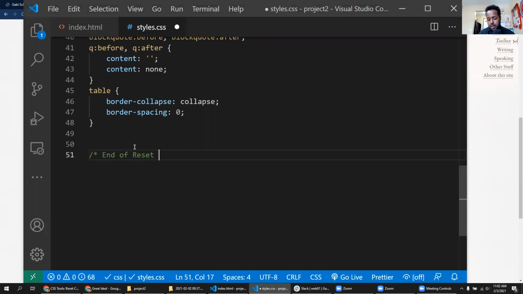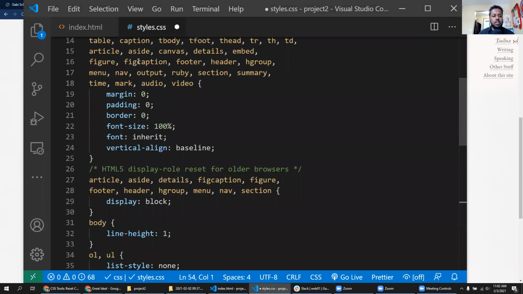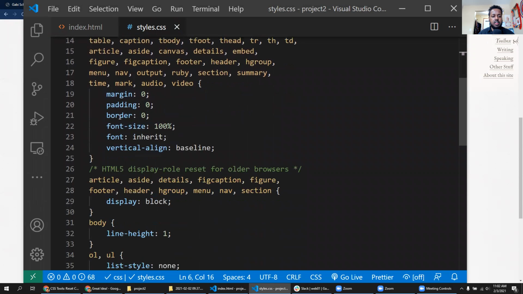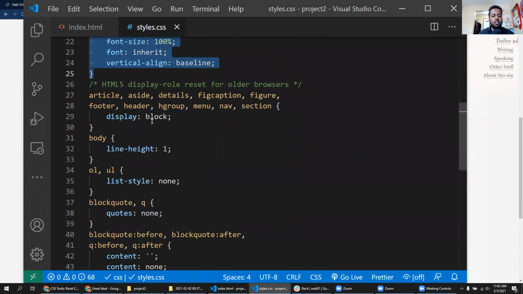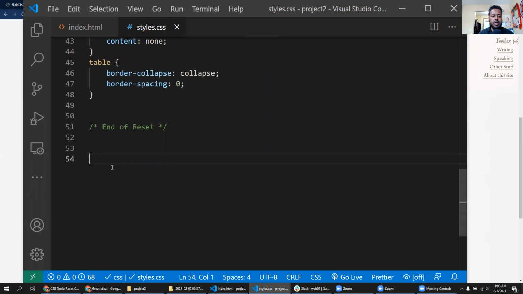So that means you don't worry about it. So now you start your own CSS. So now, we can't look at the website because nothing has happened. But this resets everything. As you can see, the HTML, the body, the header, everything, it sets them to 0. It sets everything to block, and that just makes everything equal without you worrying about if something is going to mess up, or the default element is going to mess up.